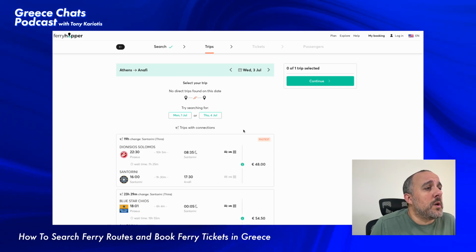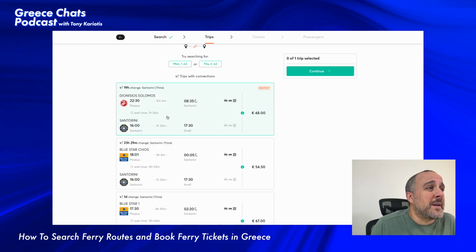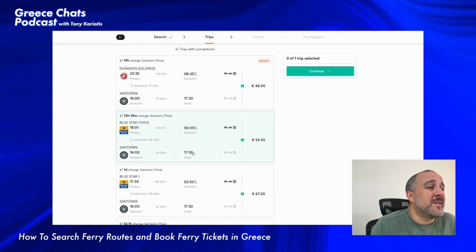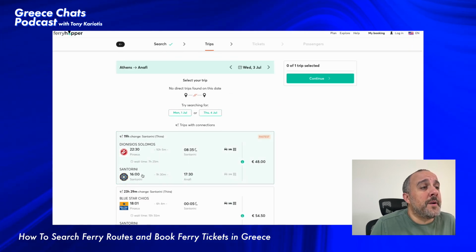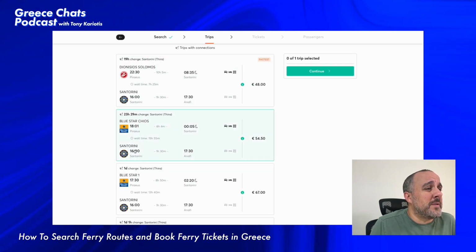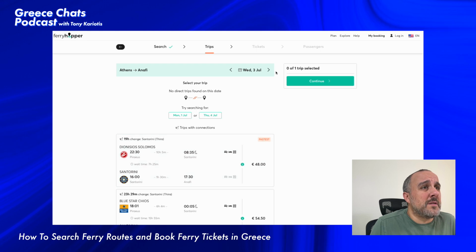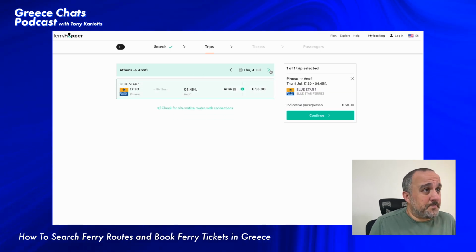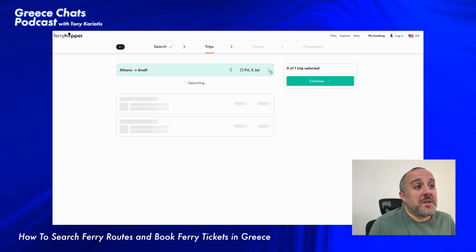Okay, so here is a possibility. Here are your connections. It'll take a while, but as expected, it looks like you can go from Athens to Santorini, and then potentially you have a bit of a wait there, and then from there you take a short ferry. Sometimes the connection is short, just depends on when you get in, because it looks like the one from Santorini leaves around 4 o'clock every day, so as long as you get in somewhere close to that, otherwise you hang out in Santorini, which isn't terrible.